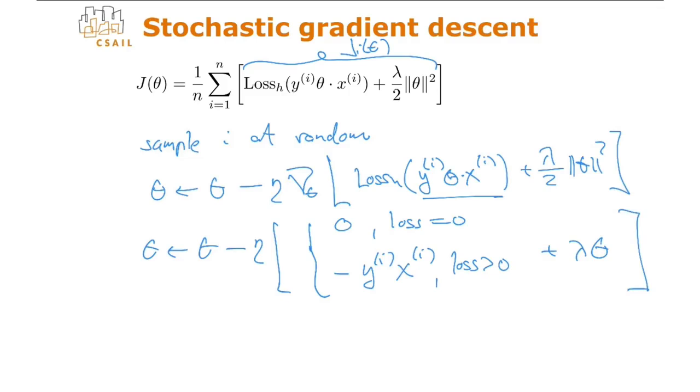All right, so there are three differences between this and our earlier perceptron algorithm. First is that we are using a decreasing learning rate due to the stochasticity. The second difference is that we are performing the update even if we are correctly classifying the example, because the regularization term will always yield an update regardless of what the loss is. And the role of that regularization term is to nudge the parameters a little bit backwards, so decrease the norm of the parameter vector at every step, which corresponds to trying to maximize the margin.